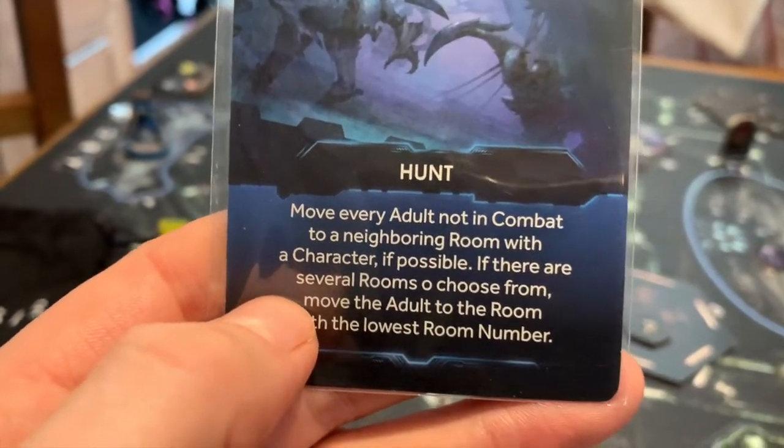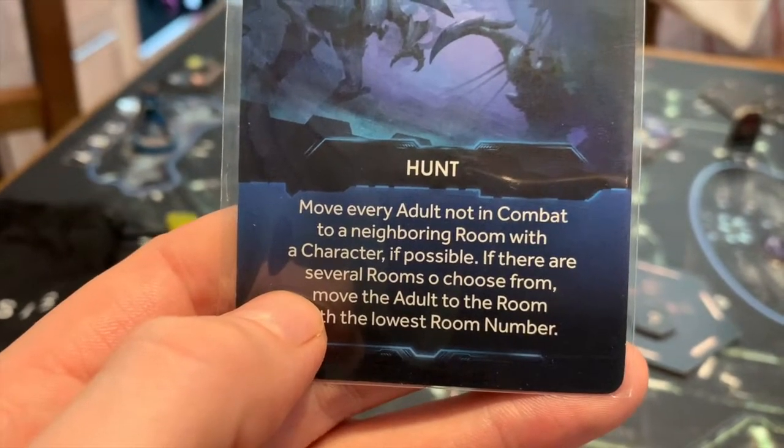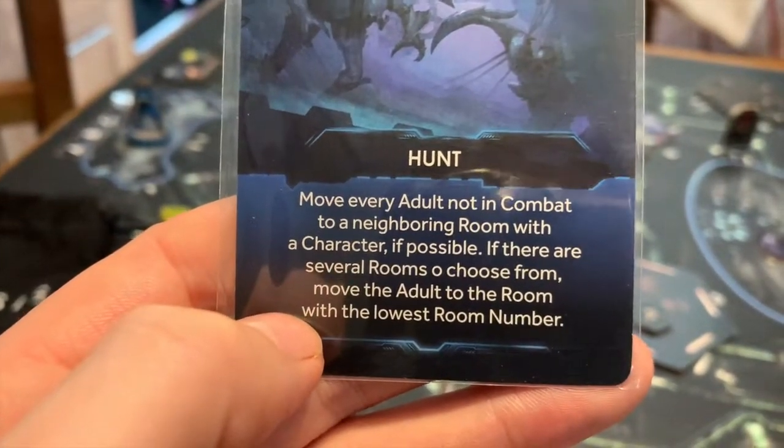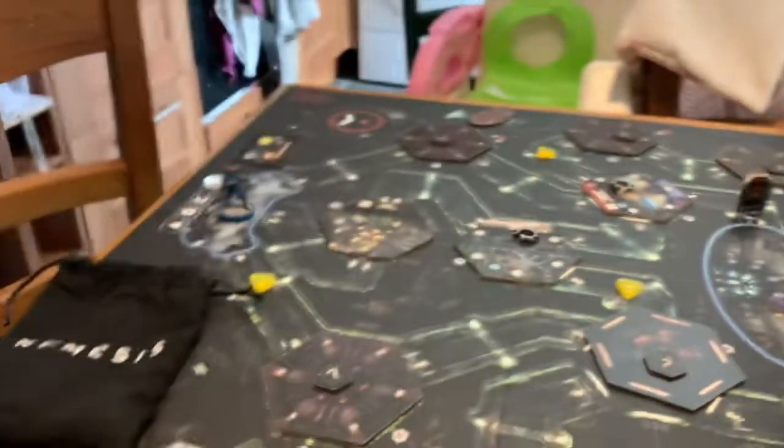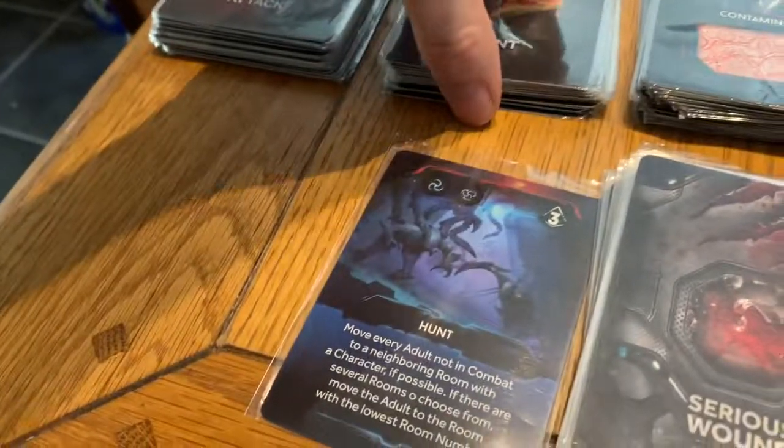Move every adult not in combat to a neighboring room with a character, if possible. If there are several rooms to choose from, move the adult to the room with the lowest number. There are no enemies at all. So that's just a brilliant event. Nothing happens.